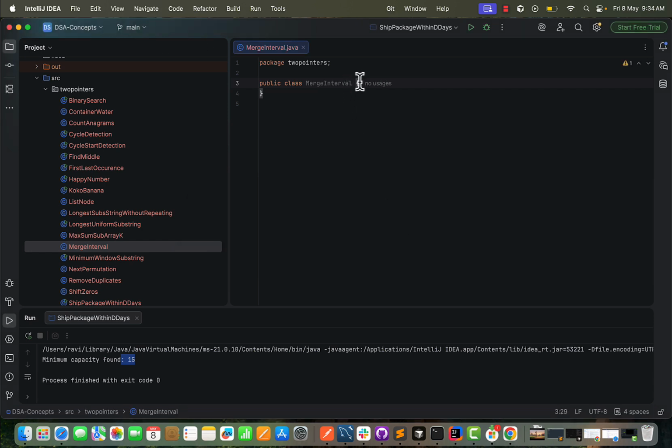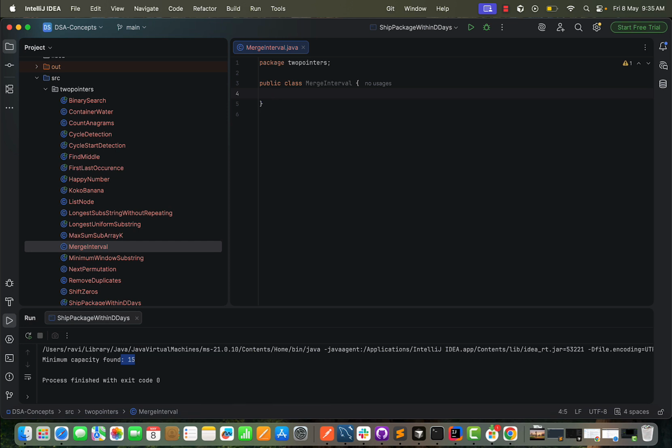So I hope you remember the steps that we discussed. Let me recap those things again. First step is that we are going to sort the given time intervals based on the start time. Second, I'm going to add the first interval as it is. Then I'm going to compare the last added interval with the current one. If overlap is there, I'm going to merge it. If no overlap is there, I'm going to simply add it. So this is the simple step that we're going to follow.